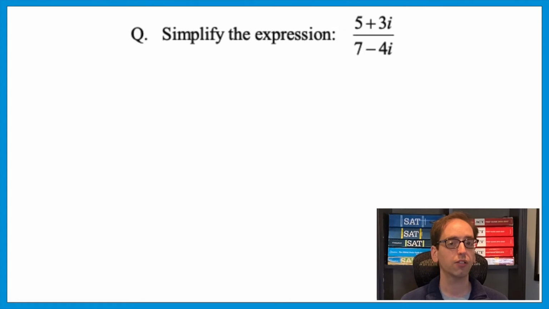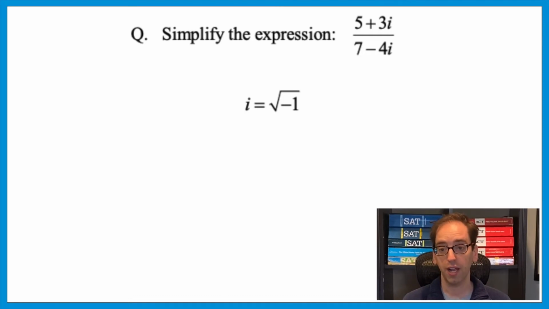Before we start, let's talk about what that little i means in the world of math. A little i stands for imaginary. It means the square root of -1. It's not possible to take the square root of a negative number. You can't multiply anything by itself to get a negative answer. That's why we call it imaginary. So let's see how that works on this question.